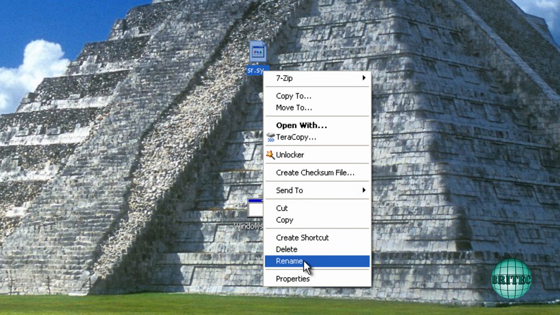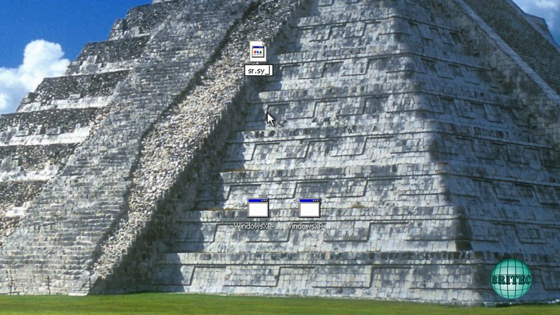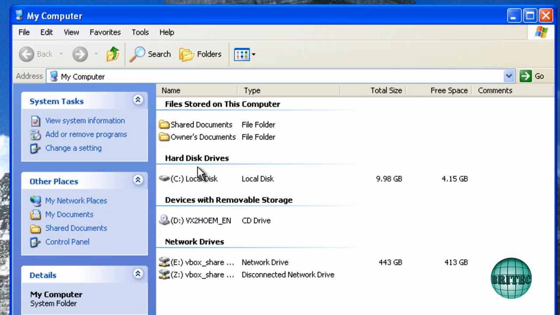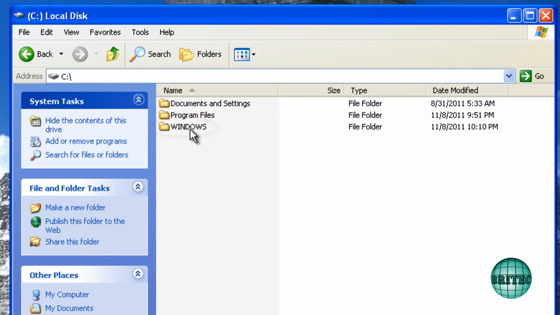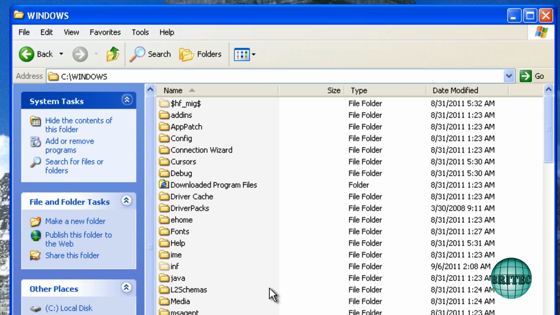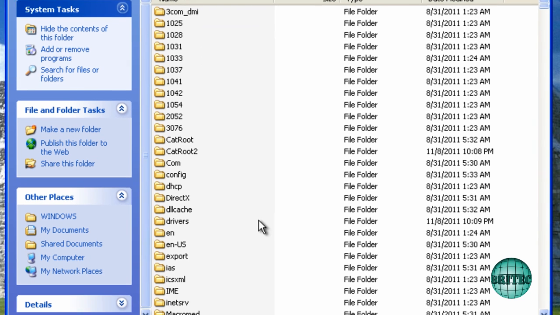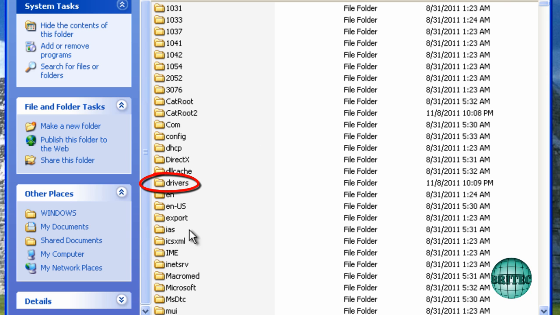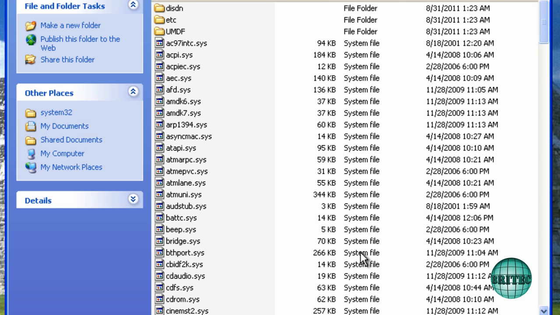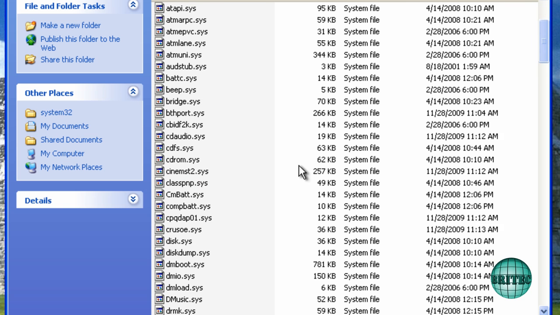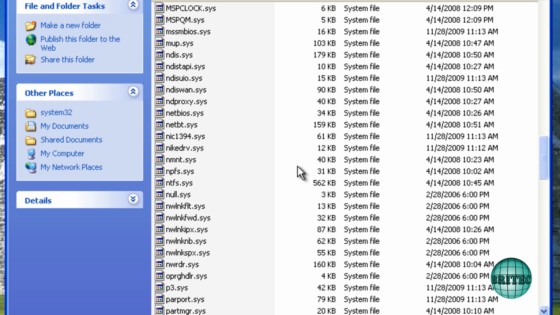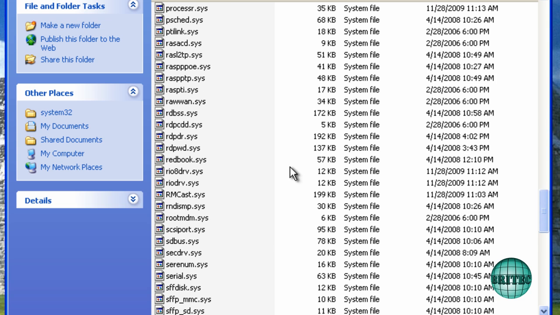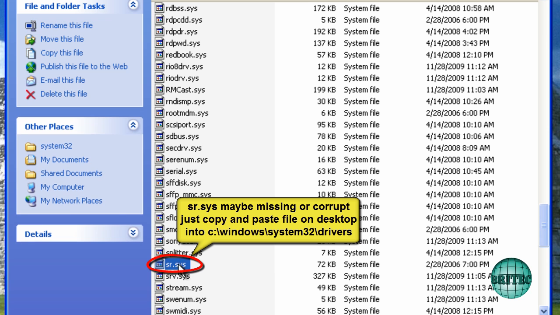So you just need to rename that really and put an S on there like so, and that's now our system file that we can use, and that will be in this location here, Windows, System32, and then we're looking for drivers here, like so, and inside there you'll see the actual file. And that's the file there, okay.